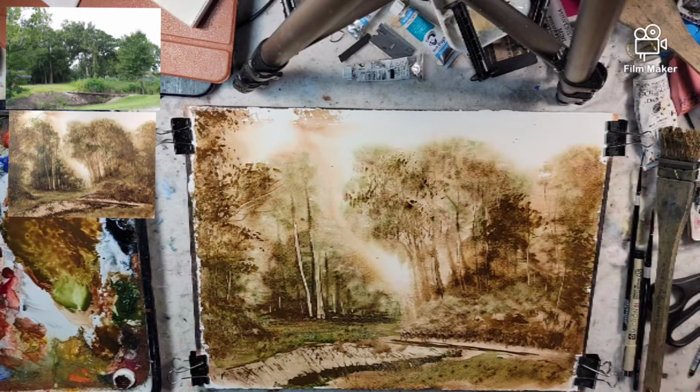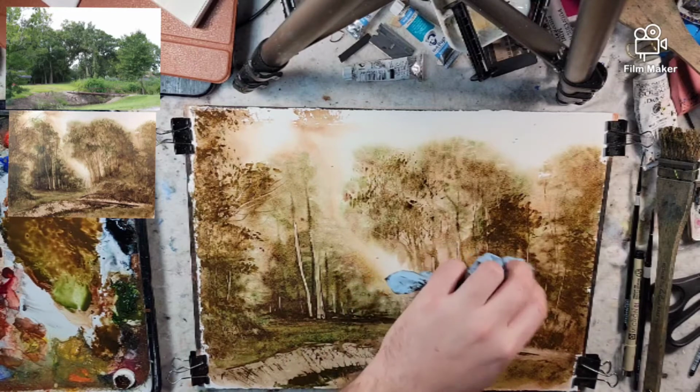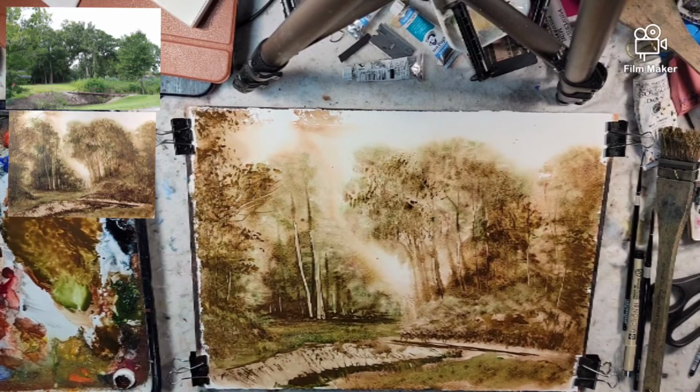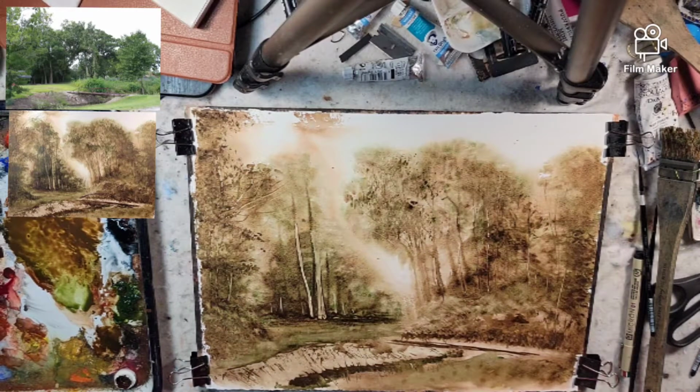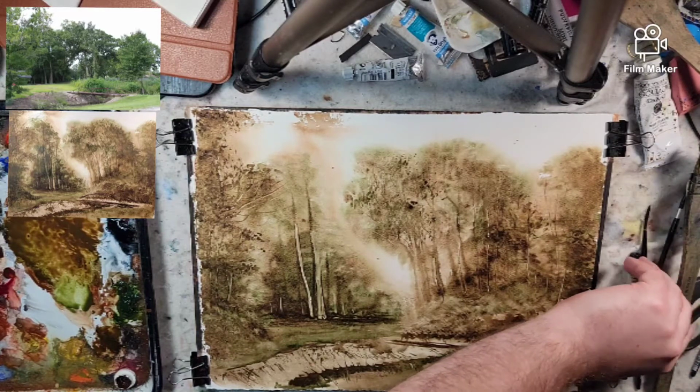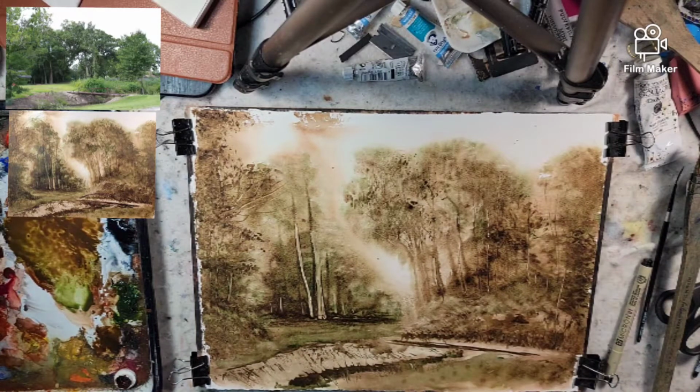All right, I think at this point, a dry off is in order, and then from there, we'll play around and see what happens. Okay, I'm going to pause the camera, and we'll watch and see how things shift and lighten up. All right, so everything's pretty dried off. Now we are going to begin the next stage, and this is playing with just bringing darker values in and different textures.